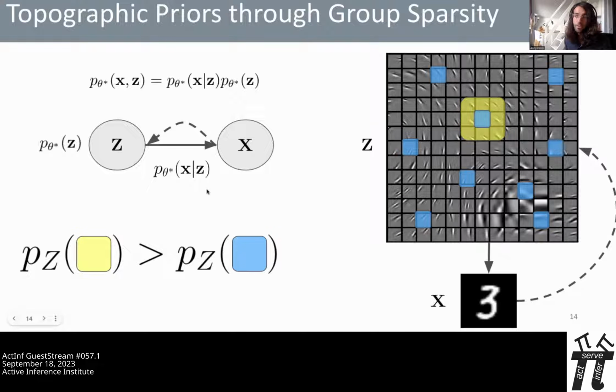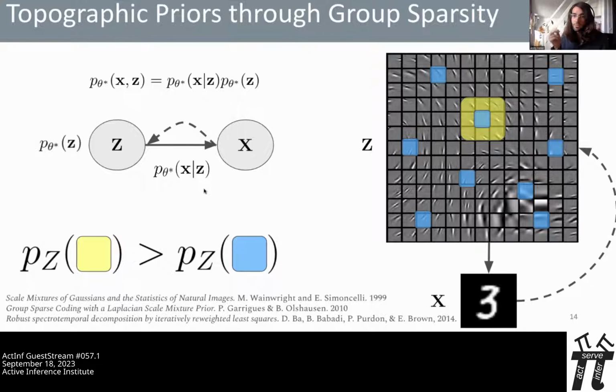So one thing that's really interesting and kind of important is that these priors don't just give us topographic organization, but they've also been studied by people like Eero Simoncelli and Bruno Olshausen to actually fit the statistics of natural data better, specifically natural images. They've shown that using this type of prior, you actually get a sparser set of activations, meaning that the prior fits the true generative process a little bit better. And as we're aware, the brain has a high degree of sparsity, and this is believed to be very relevant for efficiency.